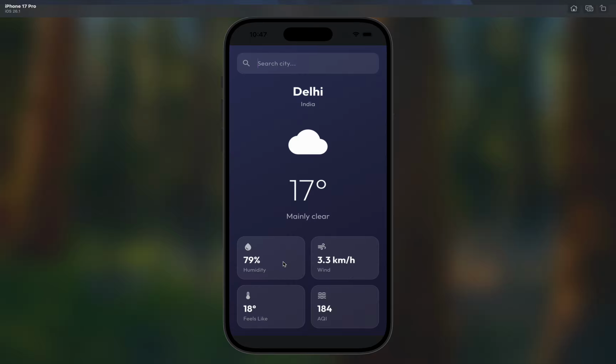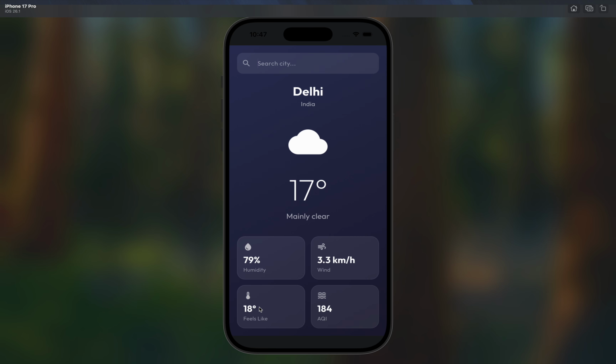What else is there? Wind. So humidity is 65%. What I can see in the Apple weather app, it says 79%. I'm not sure. Wind is 6 kph, so it's kilometers per hour, 3.3. Again, I'm not sure if it is correct, and feels like 18 degrees.